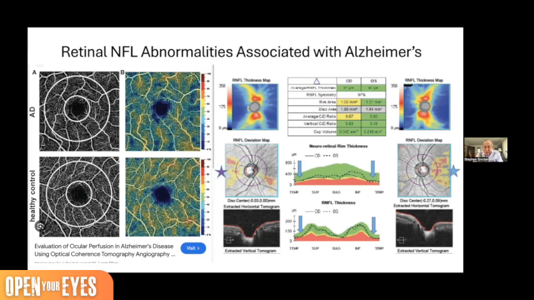So on that OCT angiography on the left that you're showing, we have these little focal capillary dropouts. Is it fair to say those are little areas of ischemia or loss of oxygen where the blood vessels are being plugged up and starting to drop out? Yes. Can we take a step further and say this is happening in the brain? Yes, this is what they've now done with actual studies looking at the pathologies of patients with Alzheimer's. They're seeing the same process going on in the brain. Beautiful.